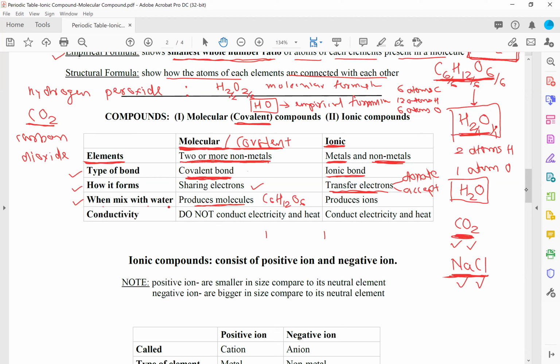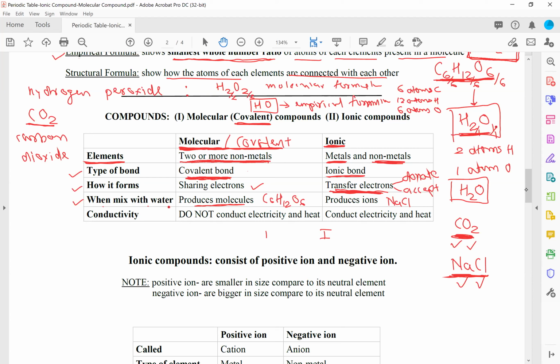In the other case, if you take the same cup of water and add salt instead of sugar, NaCl, it will again dissolve when you mix it well. However, it is not going to stay as NaCl anymore. Why? Because it is an ionic compound. An ionic compound is composed of metal and non-metal, and what they do is transfer the electron. It means they are going to produce ions.